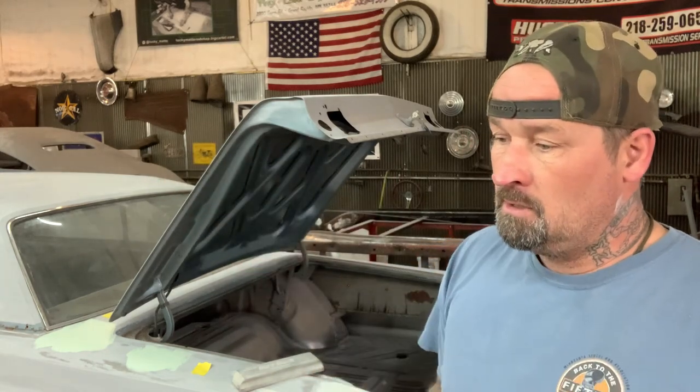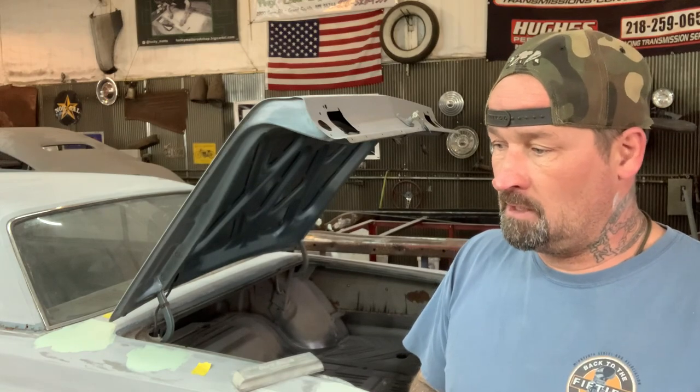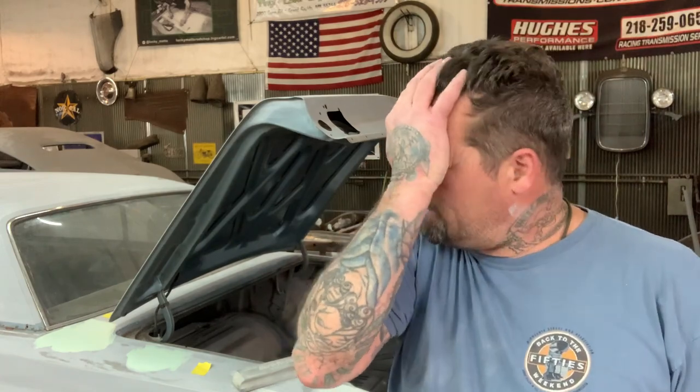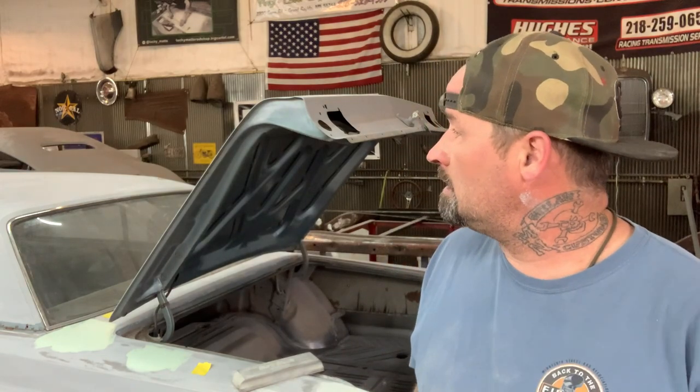What I'll do is make sure I have that car gone before I get this one over there to primer. Today's like the 14th of April, I guess. I wanna have everything done and gone by the end of the month, because I wanna work on Rogue. I got 6 months left on Rogue and I'd like to get it finished up, built, and out of here. And then the next car, the next car, the next car.